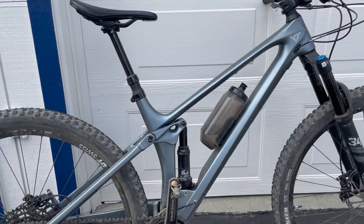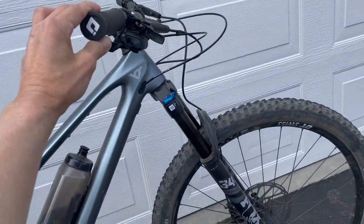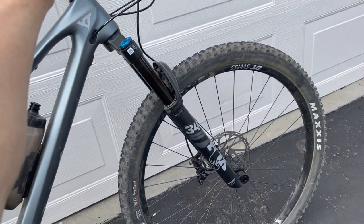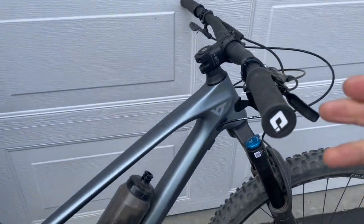And obviously I changed the angle of the handlebars and the brake lever and stuff to fit me better. I also cut down the handlebars.